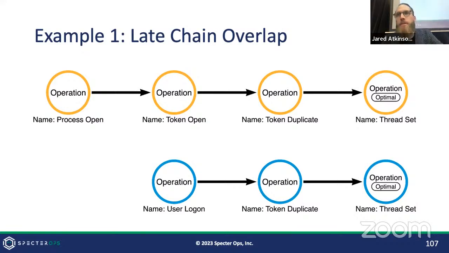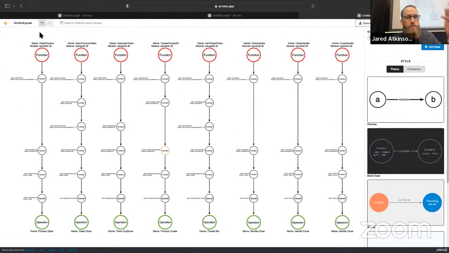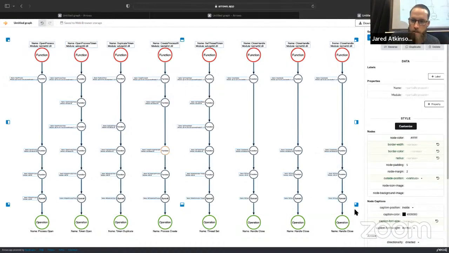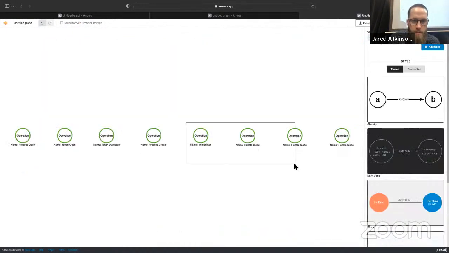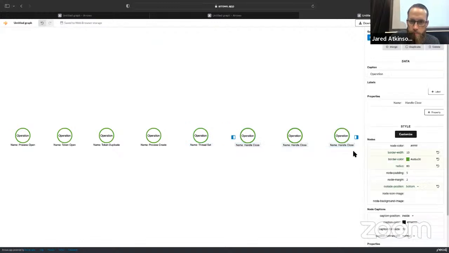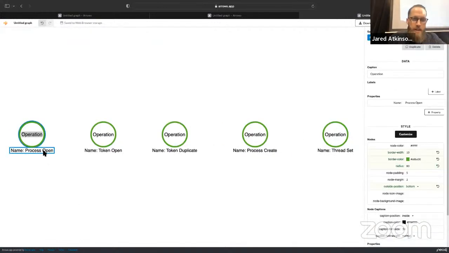The best example I have is credential dumping from LSASS. Imagine the operation chain. I don't have a picture of it, but we could draw it. Why not? Let's show what that might look like. Okay, so there's something like process enumerate, right? I have to enumerate processes. Then there's process open, because I want to dump credentials from LSASS.